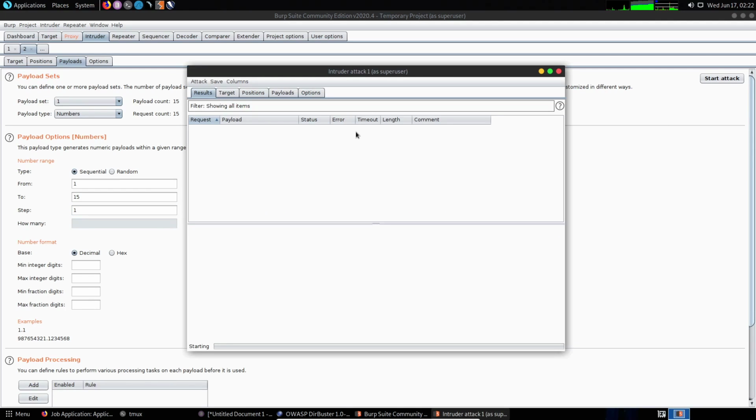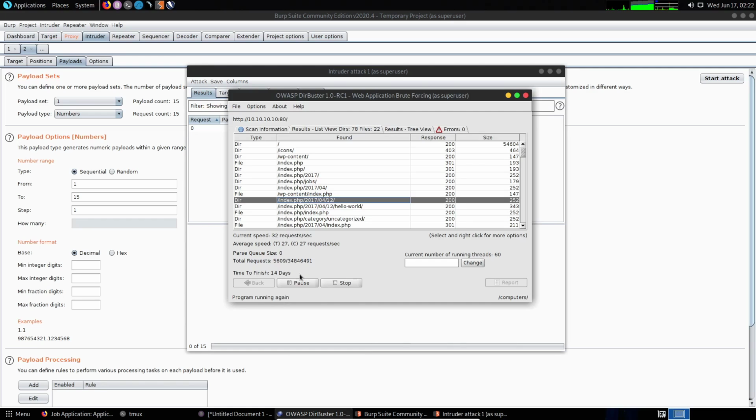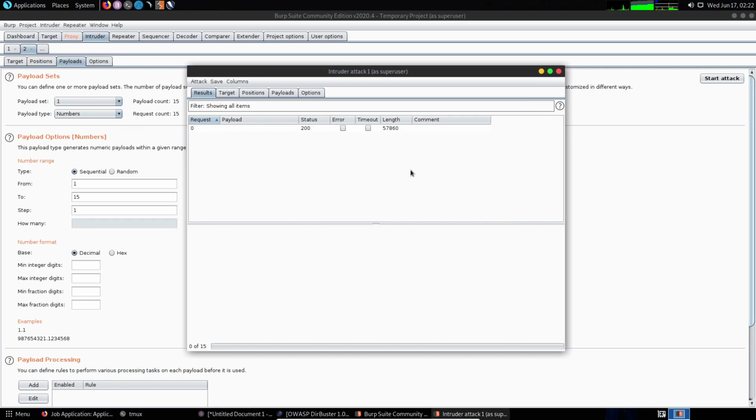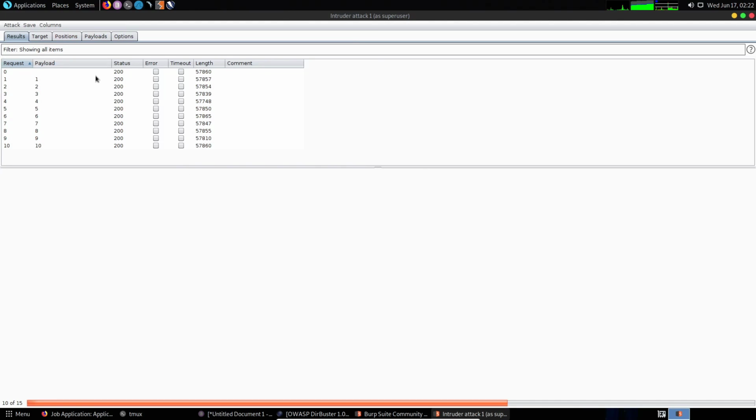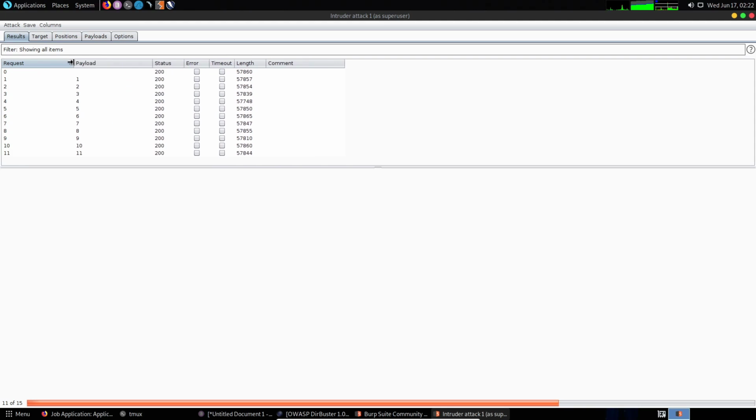And let's see the status codes, the responses we get. So that's already attacking. And let me just pause there, Buster. That's causing quite a ruckus here. So there we are. The requests are much faster now. And we're all getting 200 responses, which means they all exist. So let's take a look at the responses here, because we are only getting these generic ones. So job application 1, 2, and so on and so forth.